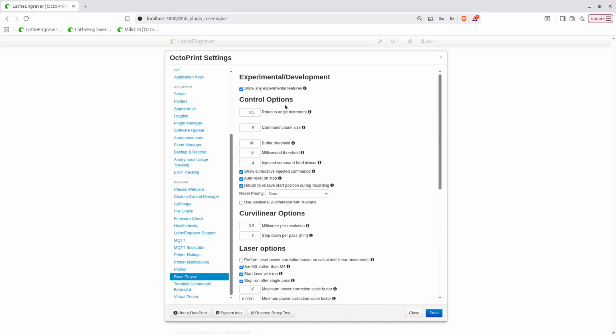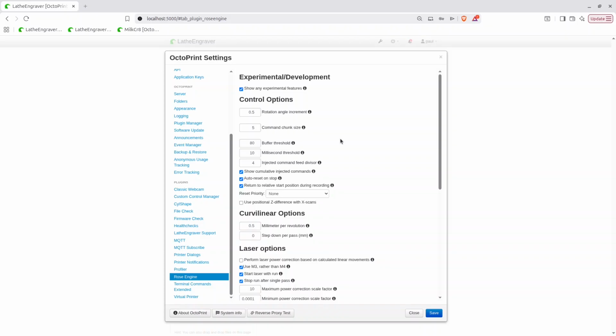Now, one of the important things under these control options is that this describes how the plugin works. My goal for this was not to make just a machine that reads G-code that's planned out in advance, but instead you get real-time control of the machine, or I should say close to real-time control of the machine. So this is not how most CNC machines work.